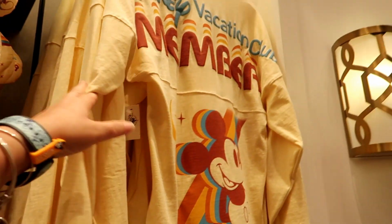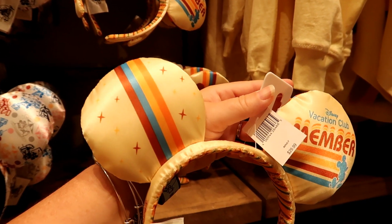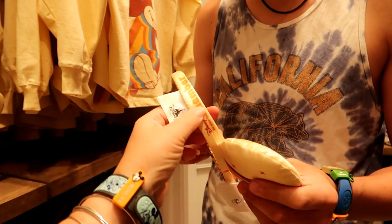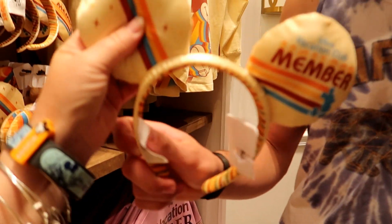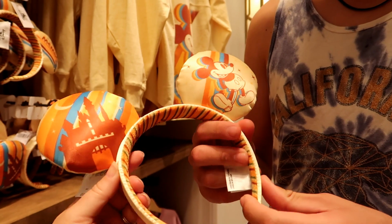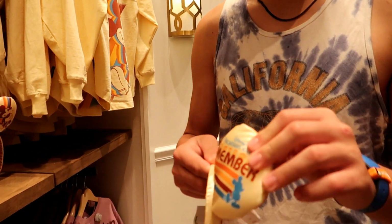Oh my gosh, so I saw this the other day, but now they have the ears. The retro DVC member ears. The only problem is, I'm gonna tell you the truth, they're almost like they're getting made cheaper and cheaper now. Doesn't that just feel so cheap? So bad. I mean, these are really bad. I have these. Feel how puffy they are. The sides are puffy. But you feel these, and I've seen handmade better ones than this. Wow, this is really bad, guys. I wish it was feel-o-vision so y'all could feel these. It's so bad.